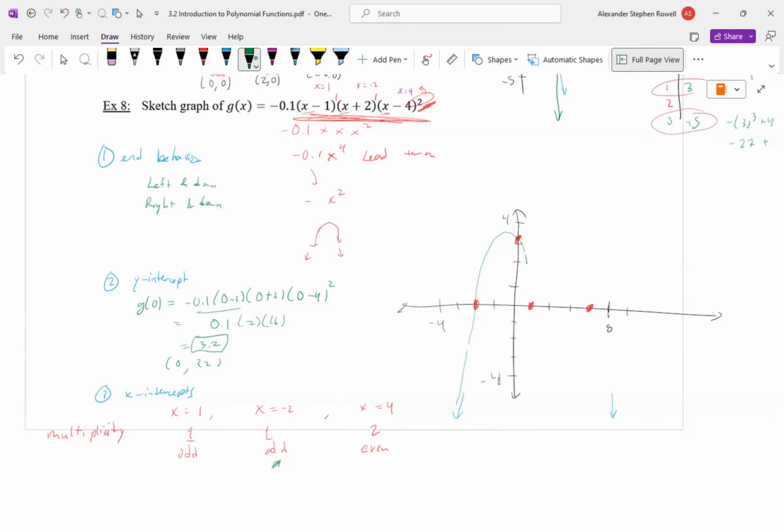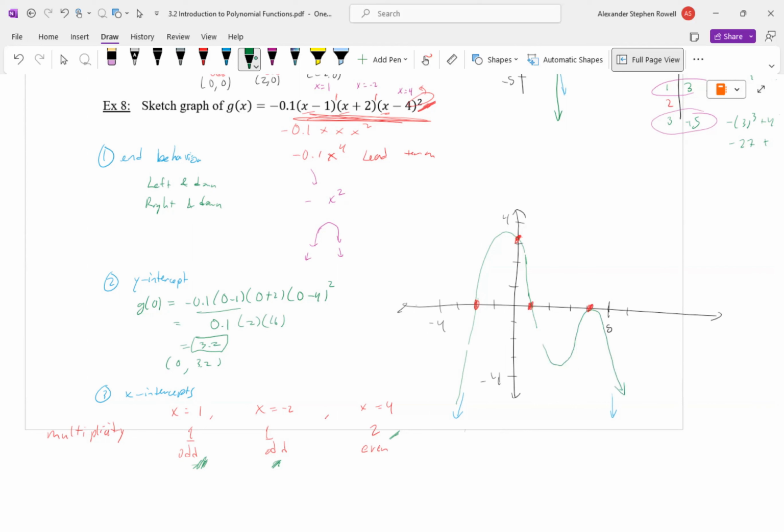Then we get to this point down here. Do I pass through or touch and turn around? Okay, so x equals 1 is odd. So I pass through. I need to hit that other red dot. At some point, I don't know how far I'm going, I'm going to turn back around and hit this dot. Do I pass through? No, this one's even. X equals 4 is even. So I need to, in a smooth manner, touch it and turn back around. These have to be smooth lines.